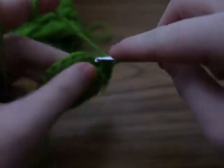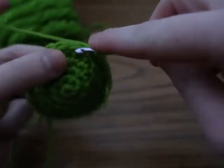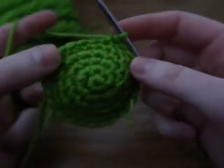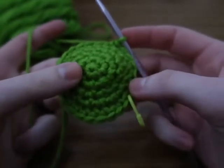And you will have the same stitch count as you did for the last round, because all we're doing is single crochets. So it's not going to change the stitch count. So go ahead and finish that, and I will meet you back to show you round 7 and 8.